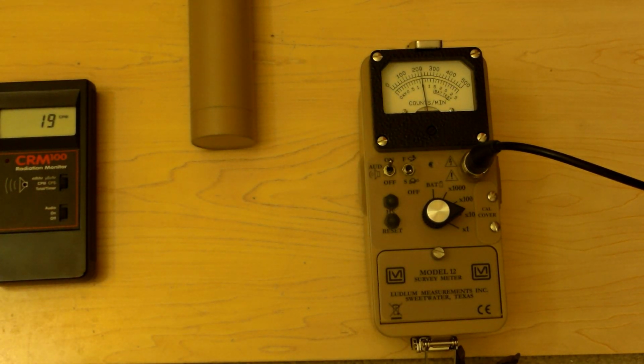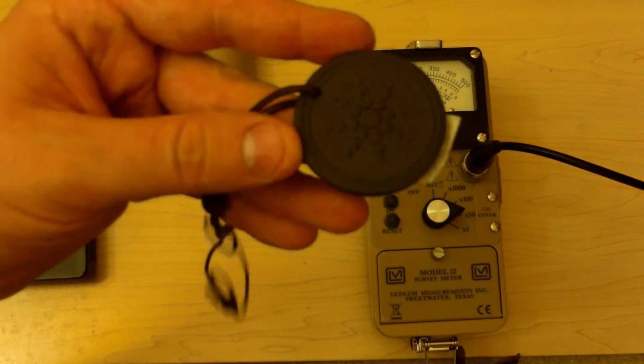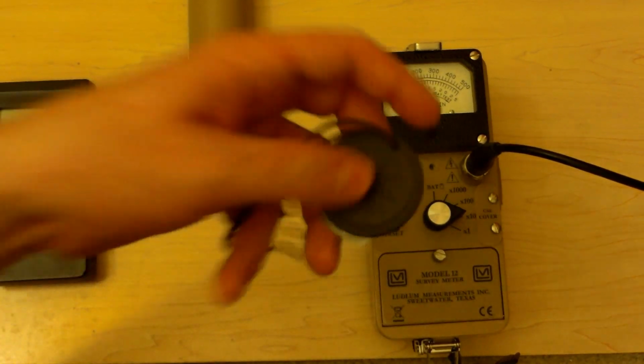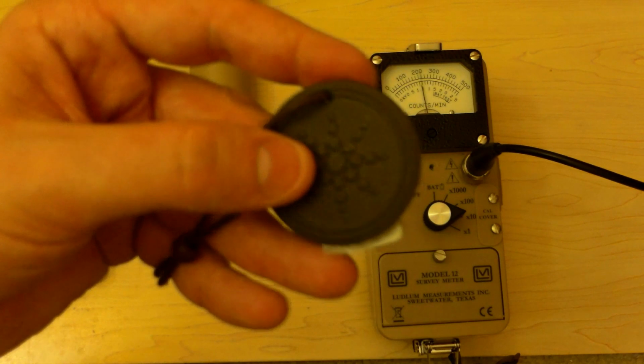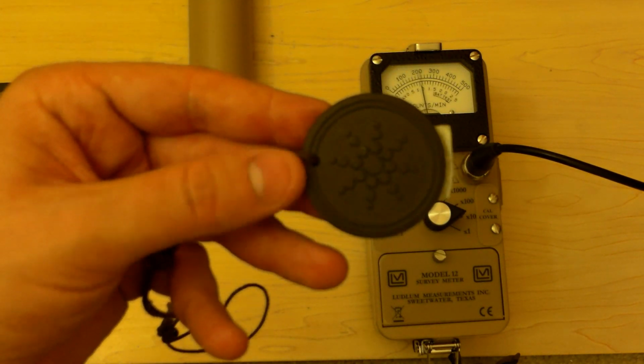First up on the list, the quantum pendant. Here's a quantum pendant. I bought it off the internet, right? Why? Let me cut the sound off. Because quantum pendants are interesting. They make neat check sources. I personally do not believe they're goofy claims.